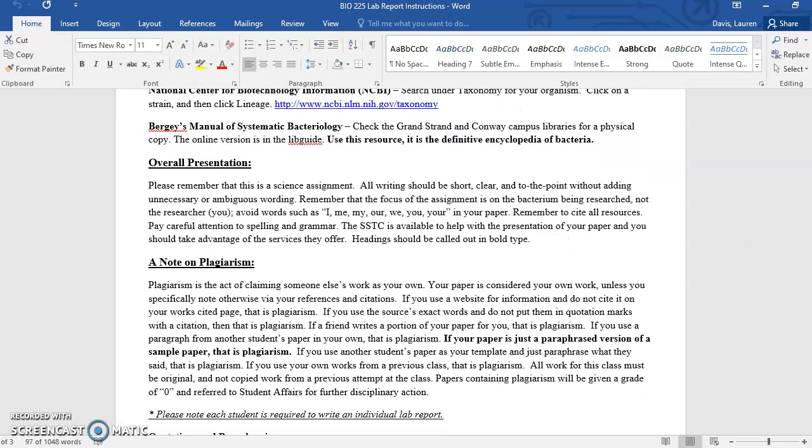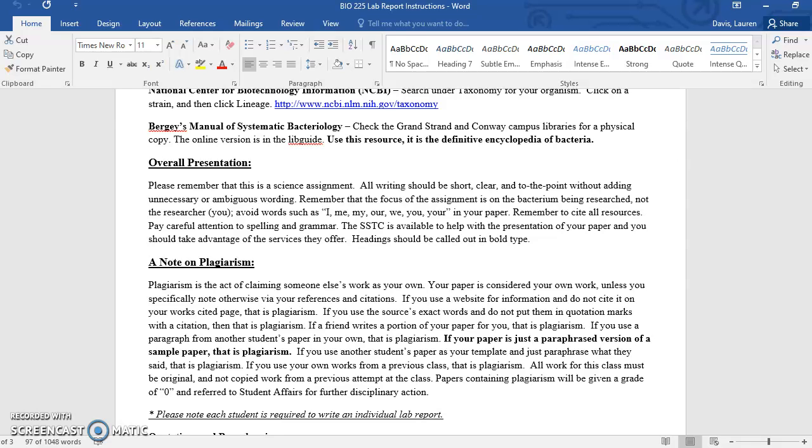Obviously, you do not want to plagiarize the paper. You need to write your own paper, and it needs to be written in your own words. So when you look up additional research information, you still need to put that information in your own words and then cite it both in text and in your reference page.